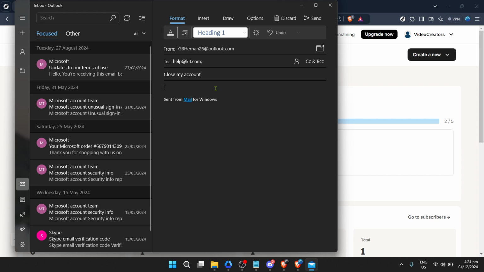Secondly, be patient. Account closure processes can vary in response times, and while Convertkit's team does their best to assist quickly, there may be periods of waiting involved. Lastly, consider reviewing Convertkit's terms of service or any account closure policies they have. This can provide additional insights into what to expect after you've submitted your closure request. Closing a Convertkit account is a decision that might come after much thought, and it's understandable you'd want to ensure the process is handled smoothly and securely.